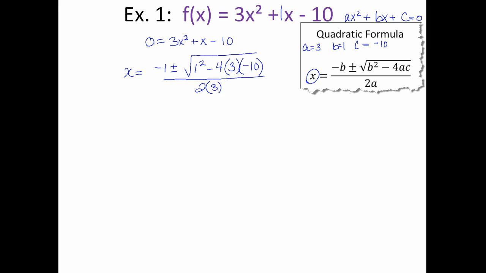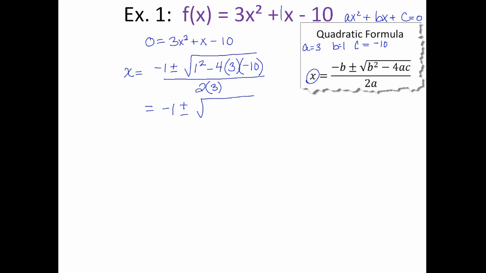Now you need to be careful when you put this into your calculator. You cannot just put it in a big string and expect your calculator to give you the correct answer. You need to follow the correct order of operations prior to putting it into your calculator. So you need to solve for what's underneath of the radical sign first, and then start putting whole things into your calculator. So I like to drill this down a little bit before I start solving this equation here.